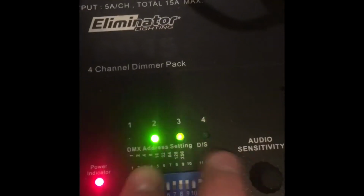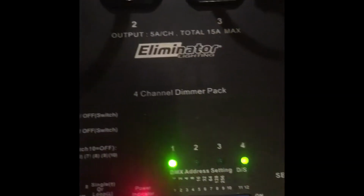Whenever you have a static prop, which he's not, or a moving prop, it makes it look even better. But if you have a static prop, it makes it look like it's moving, even though it's not. I'll get to that, because of the strobe and how they're aligned. So you can have it on auto mode. It has a ton of things you can do with it. You can make it do anything you really want with these 4. You don't just have to have it where it goes like that. You can have it where, let's say, you want these 2 to go off, then these 2 to go off. You can do any program you want.